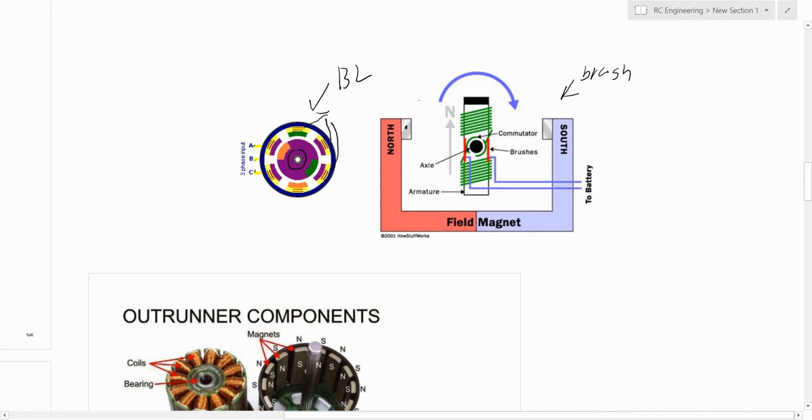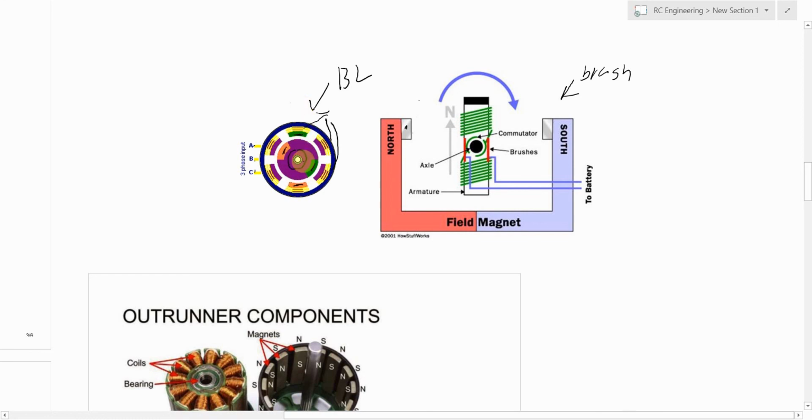So what happens is you have two different poles, the north and the south pole. The south pole is attracted to the north pole, and the north pole is attracted to the south pole. North poles repulse each other, and south poles repulse each other. So here, for example, let's say that the orange is the north pole and the green is the south pole. So you have a green here and a green here, orange here, orange here.